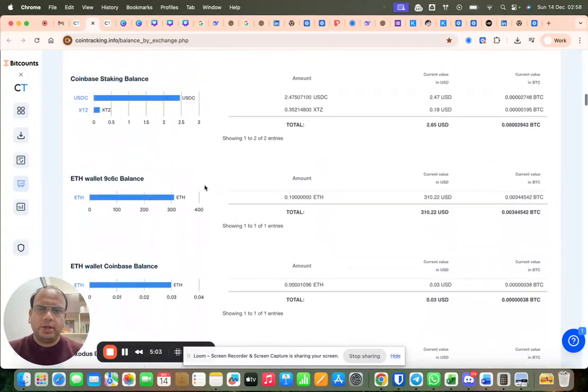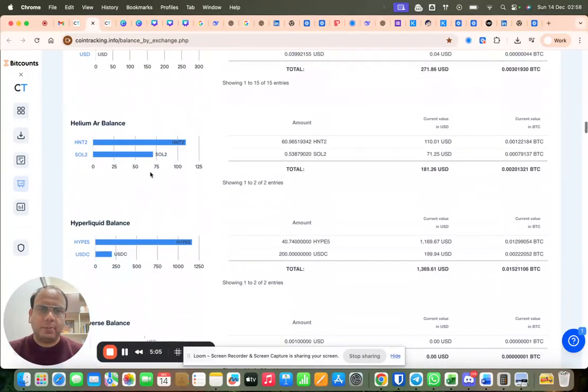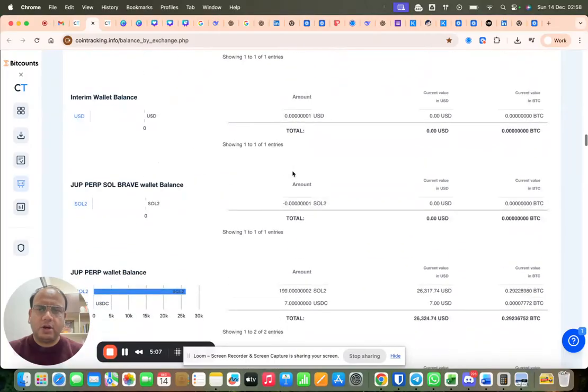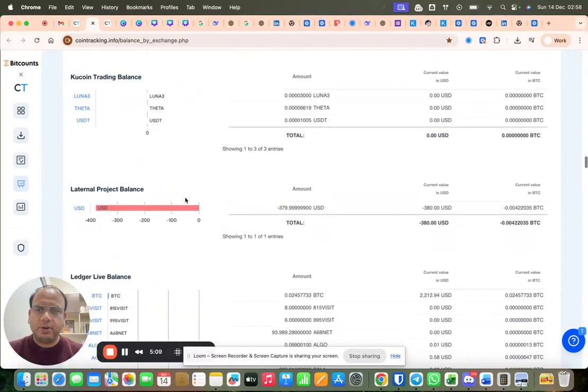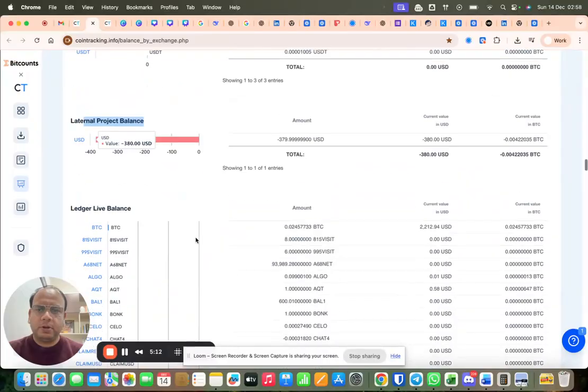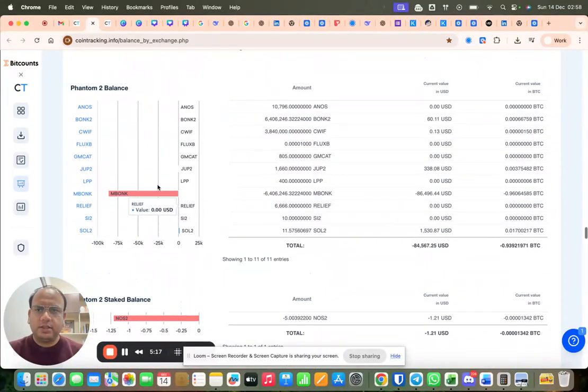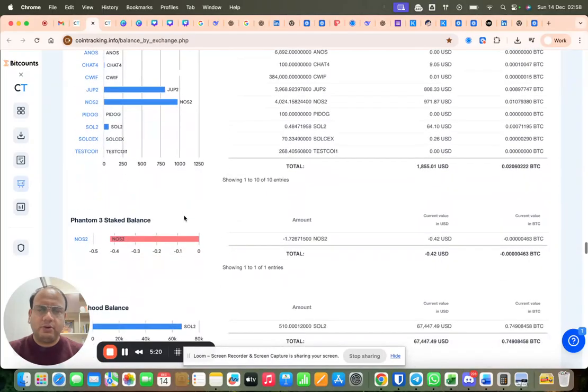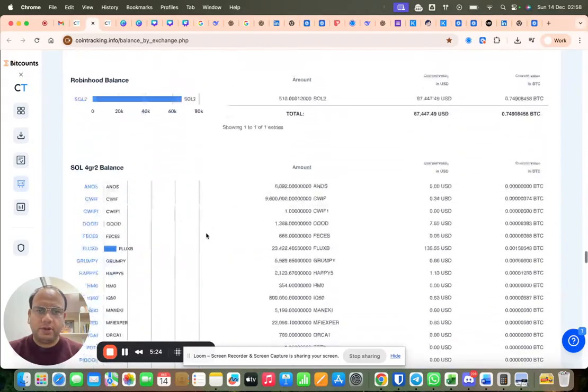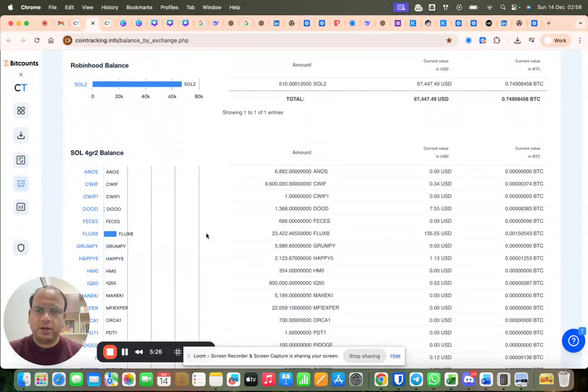So just make sure that every wallet or exchange balance is matching with the live balances. Also, do make sure that there are no negative coin balances. For example, here, there's a bunch of negative coin balances, and below we can double check. Yeah, again, here, there's a negative coin balance. So we have to make sure that no balance should be negative here and every balance is matching with the real-life balance.